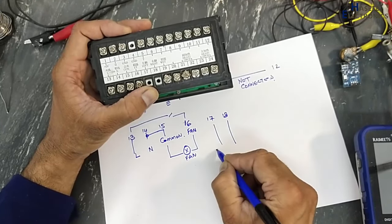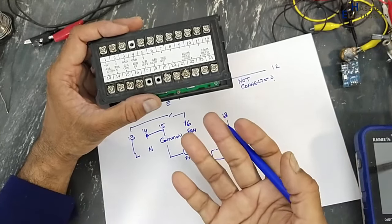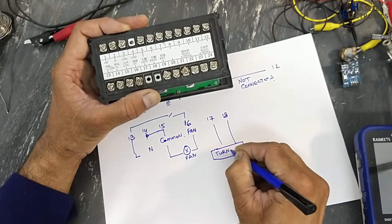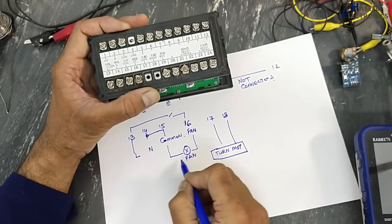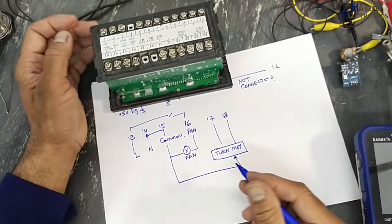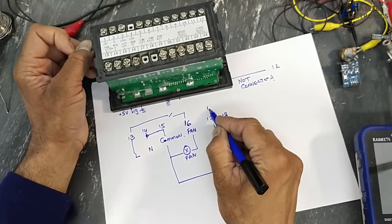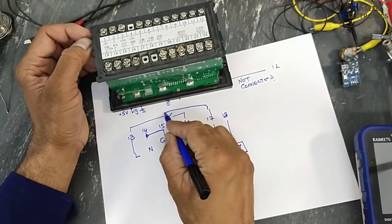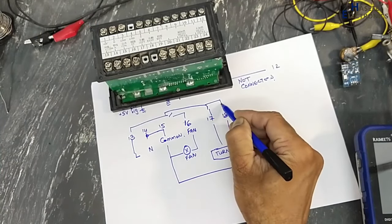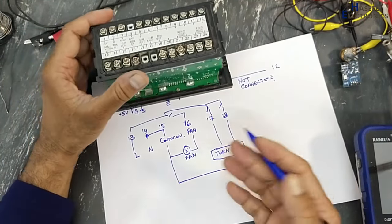Then we have two points, 17, 18. These two connections are for the tray turning motor, that is to move or rotate the eggs. Common for this motor. If line voltage is switched to this relay, the motor will rotate to one side. If it is switched to this relay, it will rotate to the second side.